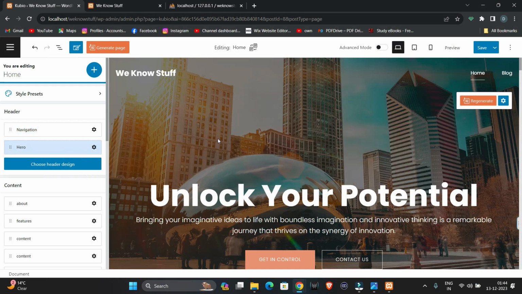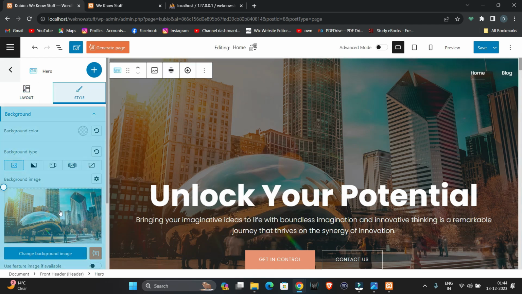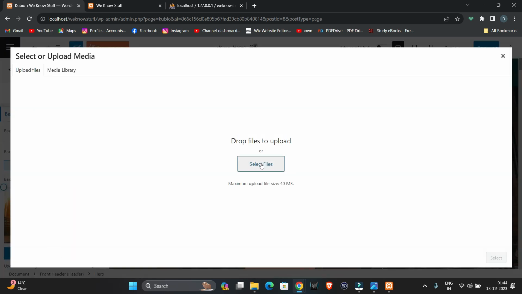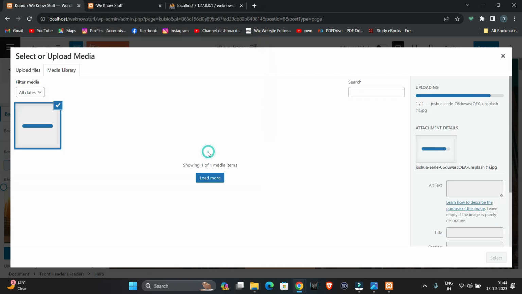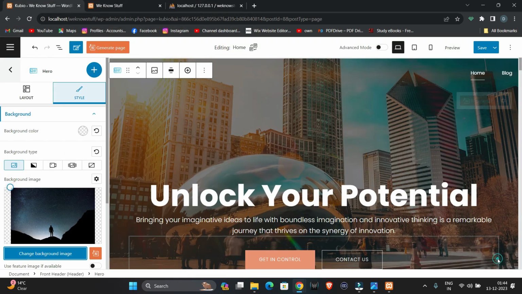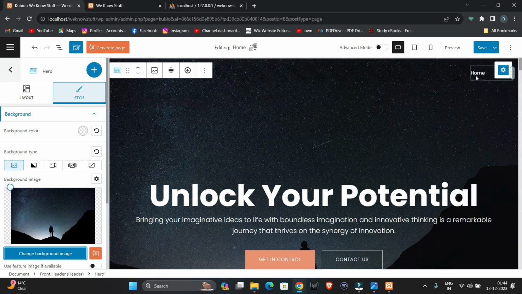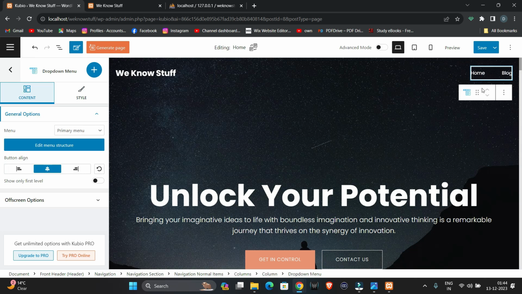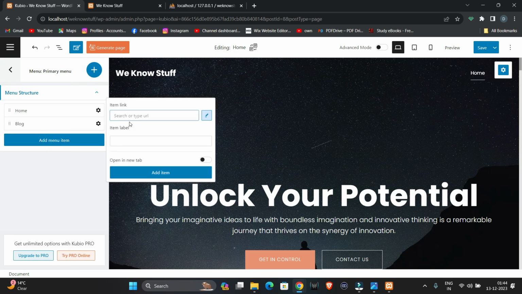From this customize page, I am going to change the background image of the main header. Click on change background followed by change background image and you will be allowed to put any media that you want to put as the header image. Yes, it is that simple and there is no coding required. So you can customize all the fields such as buttons in the title bar or edit text or even delete some elements of the entire page.